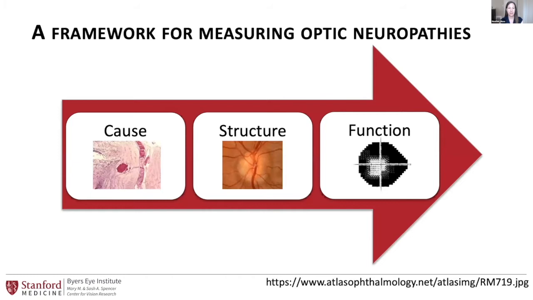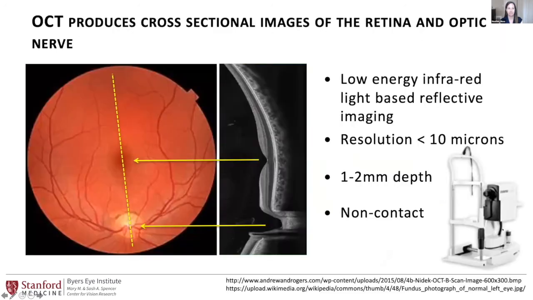So one of the ways to think about measuring optic neuropathies, or really measuring anything in general, is that we can measure the underlying cause. So in this case, we have the bright pink drusen here. And so we can measure the size of that, we can measure the location of that. We could measure the structural abnormality. So in this case, we could measure something to do with the optic nerve head, the volume, or perhaps some of the autofluorescence qualities. Or most relevant to the outcome that our patients are concerned about, we can measure the visual function. And I'll go through each of these and talk about them, particularly the structure and function.